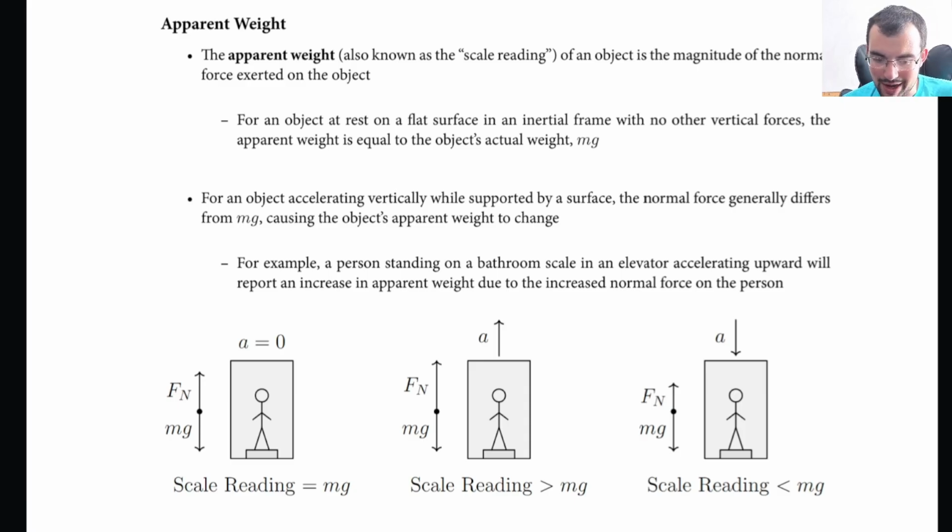So the apparent weight is something that we will often call your scale reading. So if you step on a scale and you're at rest, well, we know that your scale reading is just going to be mg. So that's why bathroom scales are totally reasonable to use, and they do give you your weight most of the time. So when you're measuring your weight on a scale, you're not actually measuring your weight at all. You're measuring your normal force. So scales measure normal force, not weight.